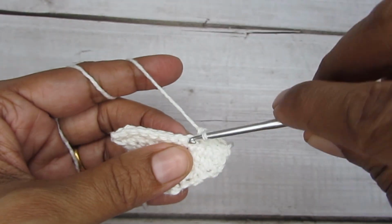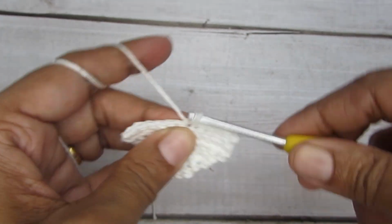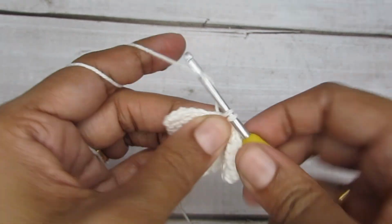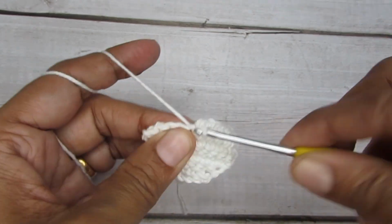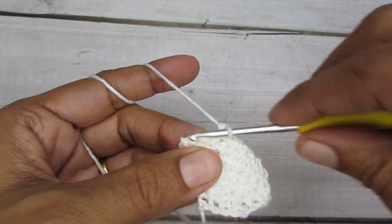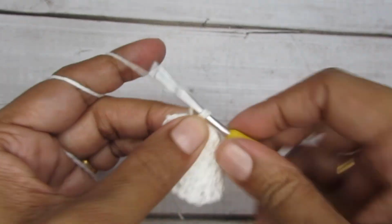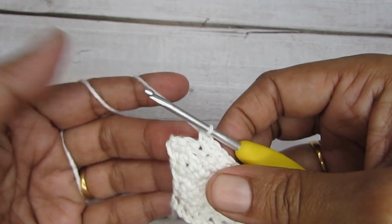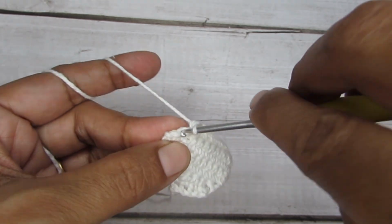So this is 1, 2, 3, 4, 5, 6, 7 and 8. So here I have made 8 normal single crochet in the middle 8 stitches. I have 2 stitches left. So using these 2 stitches, I'm going to make a decrease or single crochet 2 together. This is how you do.